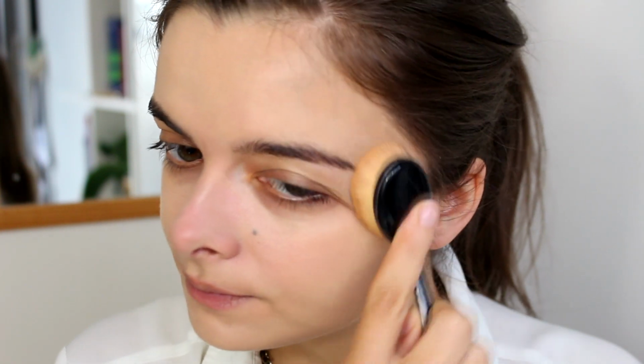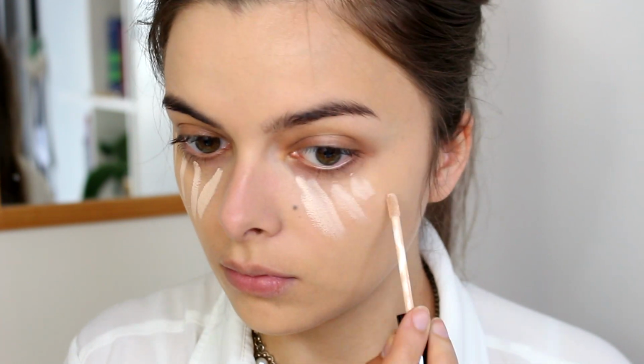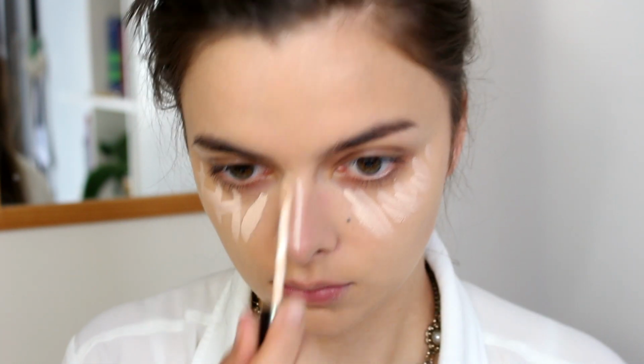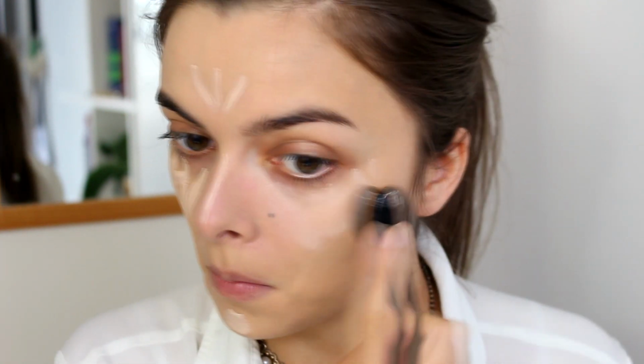So white skin was definitely very important, and women applied white powders from various ingredients onto their face to fake a paler skin. I am today, for my modern Renaissance inspired look, going to apply a layer of foundation, just starting with my natural skin colors to create an even base. Because the rest of the makeup is going to be really minimal, I want to create a kind of beautiful canvas to start on. So when I'm done with foundation, I'm going to take a concealer that is a couple of shades lighter than my natural skin color, and I'm going to use this to make my skin look a little bit lighter and brighter.